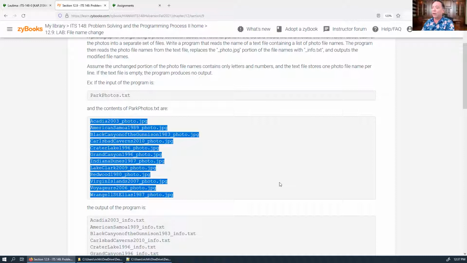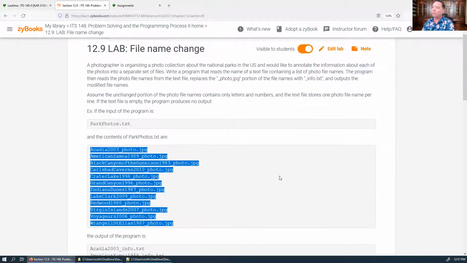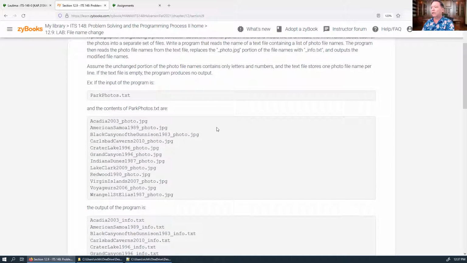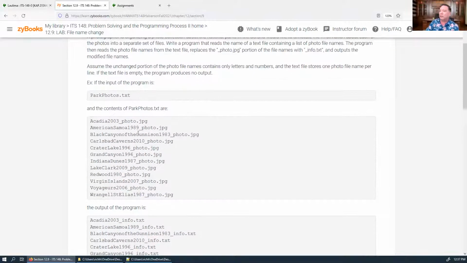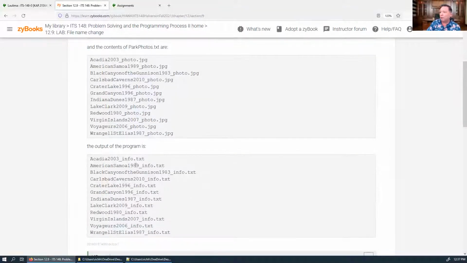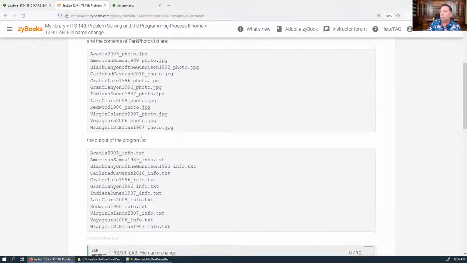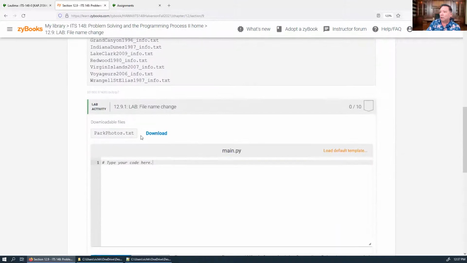What we're supposed to do is read this list of file names, and then change every underscore photo.jpg to underscore info.txt. The idea here is he's got a bunch of photos, and then he's got some information about each one. So that's all we've got to do.